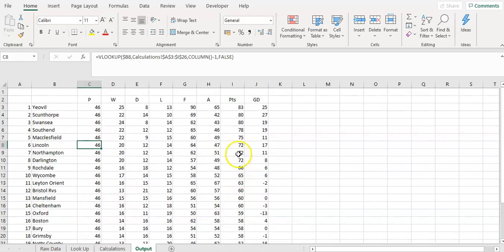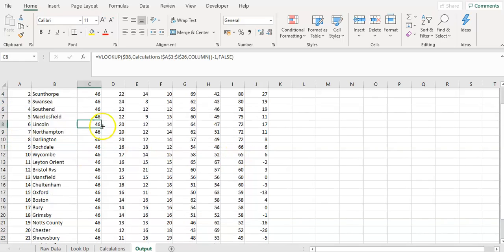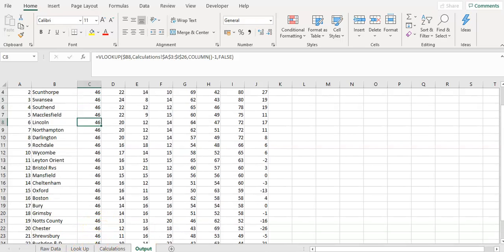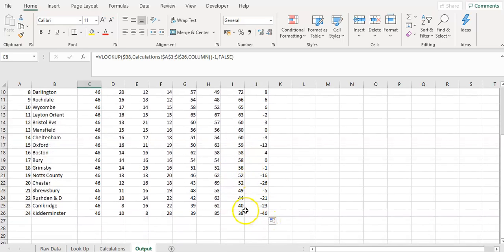It's not very pretty. If you want to colour it up and do different fonts, then feel free to do so. But the aim of this exercise was to produce a league table from a set of results, and I think that's what we've achieved in just over half an hour. So I'm impressed with that. I hope that all made sense to you.